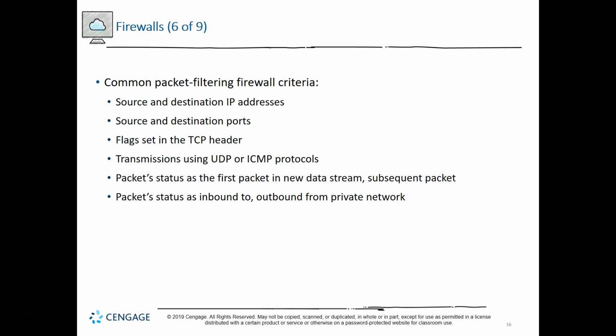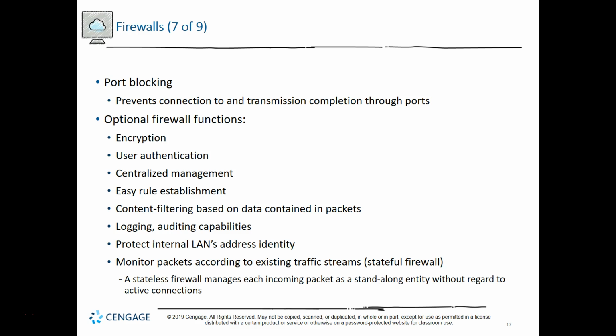So some of the things we can do, we can look at source and destination, the ports it's going, if there's any flags set, what type, whether it's using UDP or ICMP, we can block those. So we can block initial packets if we needed to. So we can block with a lot of different criteria, and every day we come up with new models and new things that we can do. So we can completely block a port if we know that there's an issue. We can turn on a switch, or the rules will say, hey, we're going to block a port completely.